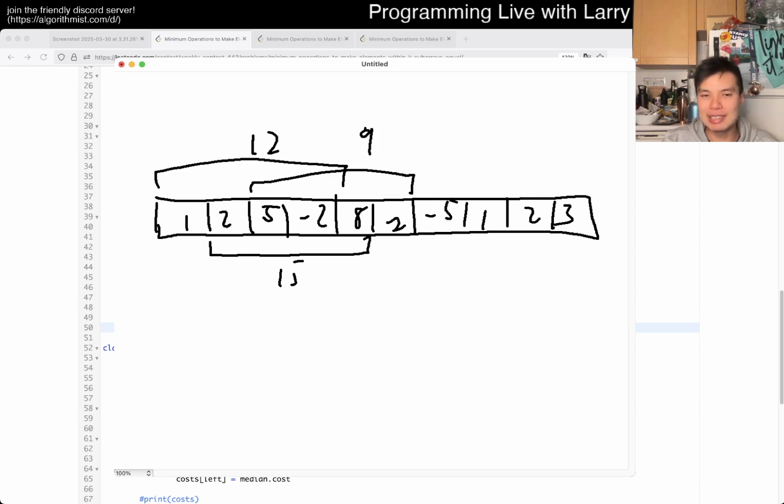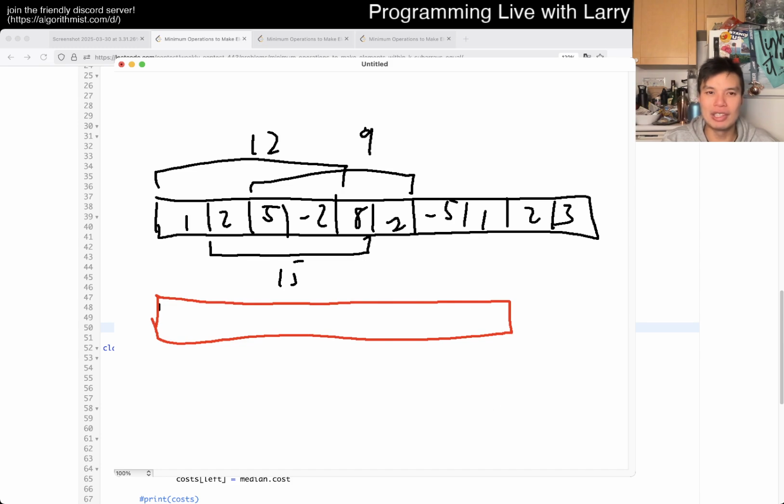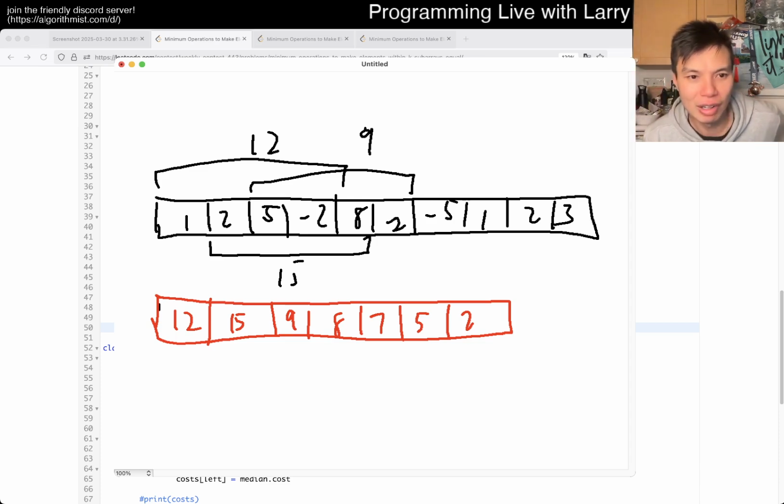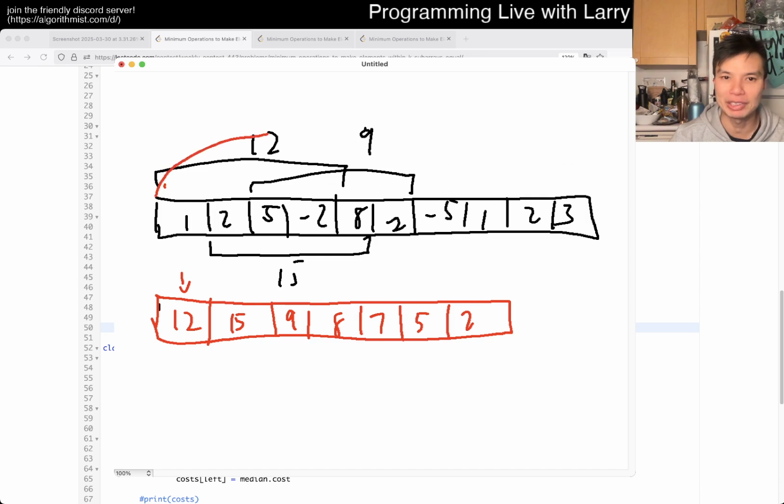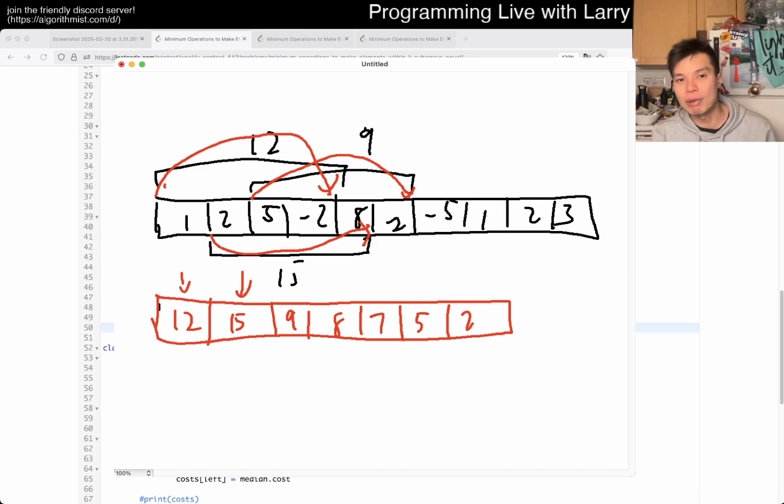So then here, instead of writing it like that, I would just have a different cost array that maps, because everything is fixed, right? So we can actually write a subarray that's smaller, and we're doing size 4, then this is just 12, 15, 9, I don't know, and then you just keep on going, right? Like I said, I'm just putting in random numbers, but yeah. And this is the cost of jumping from here to here, for example, right? And this is the cost of jumping from here to here. And as you can tell, this is just dynamic programming, right?